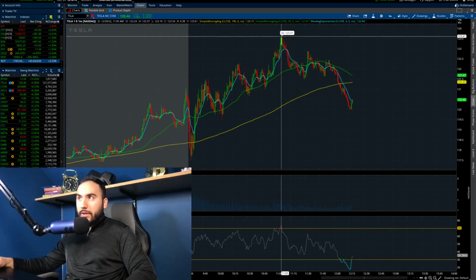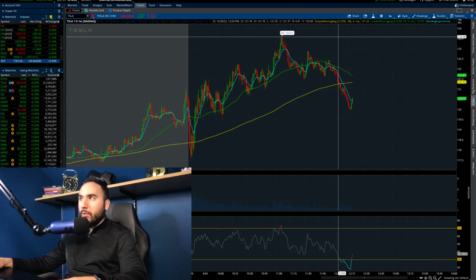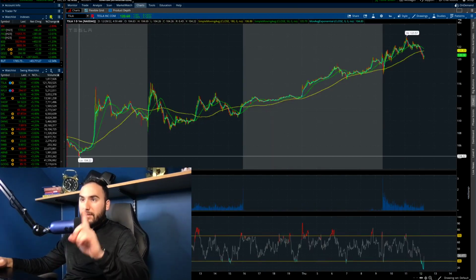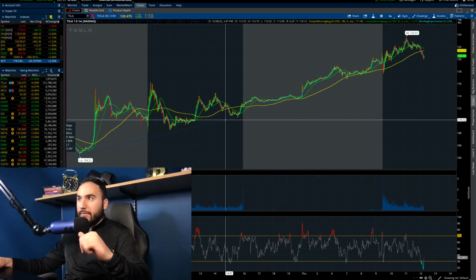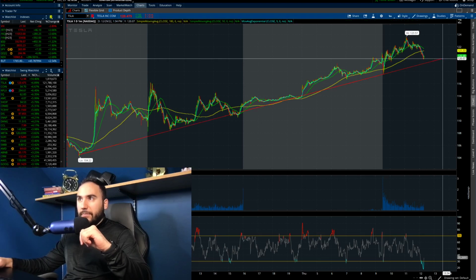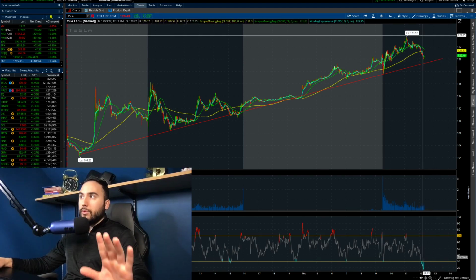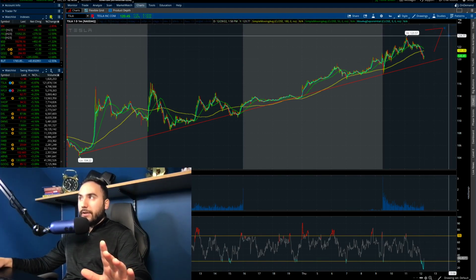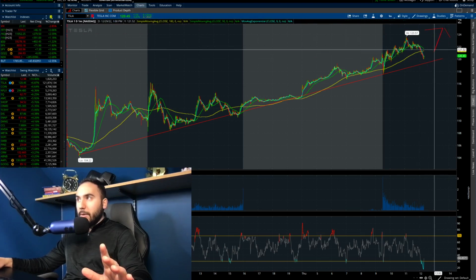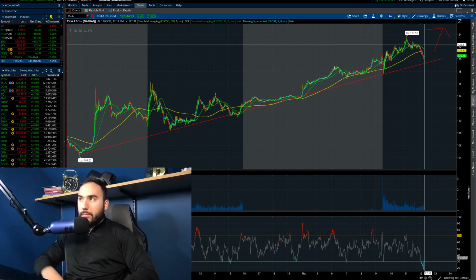We hit about 123.57 just about an hour ago. Now we're down about 2.5% from that point. So let's see if this particular trend, this trend that I'm about to draw right now, is very pivotal for the rest of the day for Tesla. If we do hold this point, which right now we are, if we do hold this point and bounce, we get the buying pressure, right around 120, 121 roughly, and we start running for those highs, which were right around 123, 124, that's going to be a very good sign for the bulls.